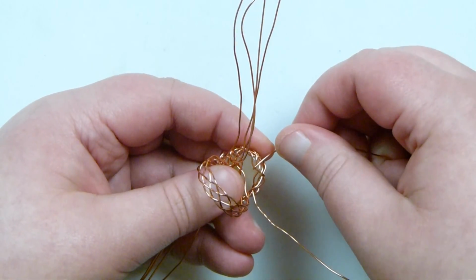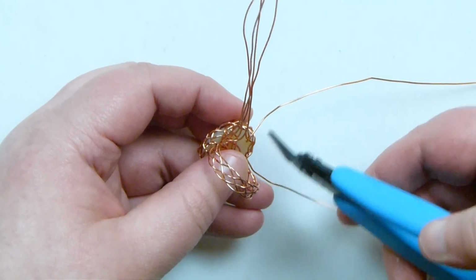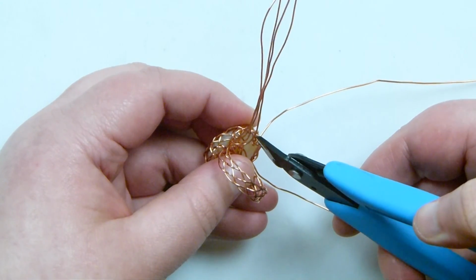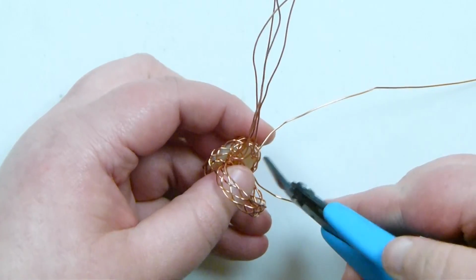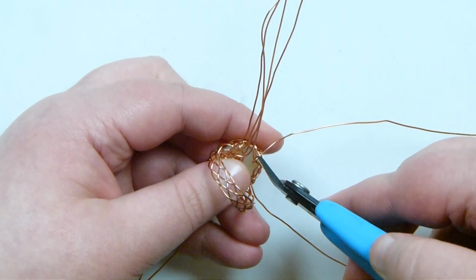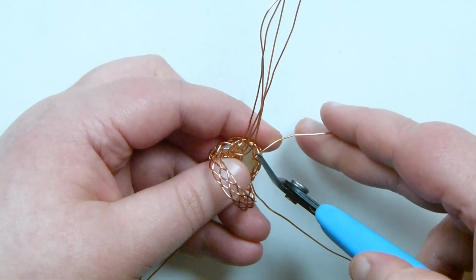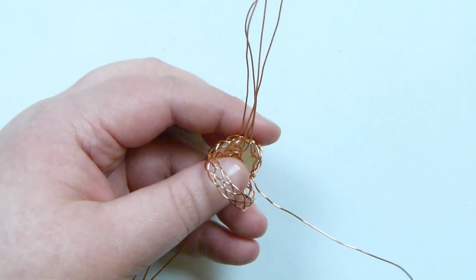So I'm going to bring it around as much as I can, and then I'm going to go in and cut off the excess here. But what I want to do is leave about 1 or 2 millimeters from where it's wrapping around. So just make sure I just cut that bit. So just like this, cut off the excess.